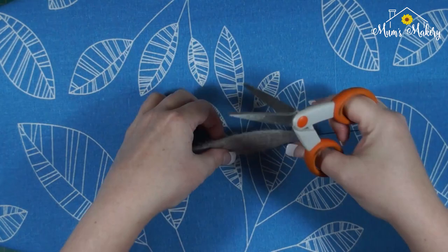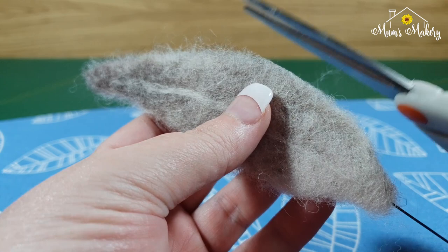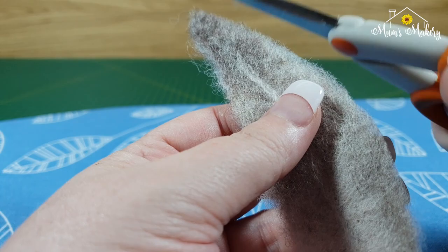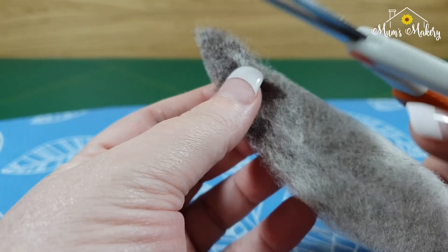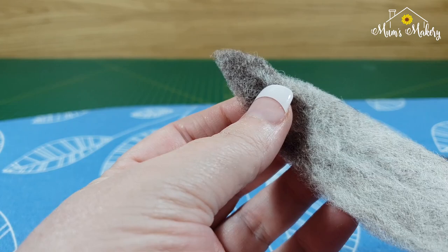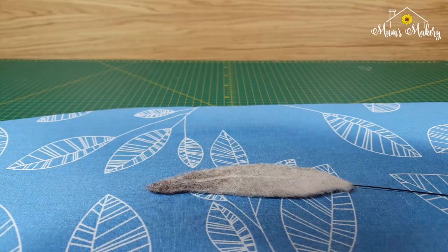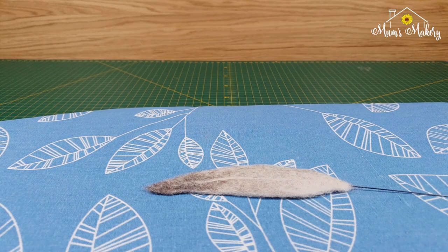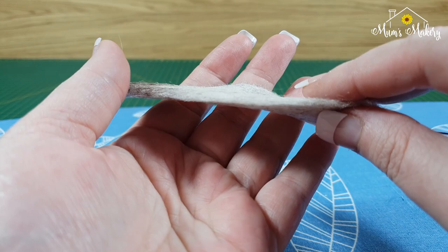Grab your scissors and just trim, like so. See that really nice crisp edge now. And do the same on the other side. Let's go that way. And then back with the iron. There, look at that. Really thin, beautifully thin, very realistic looking feather.